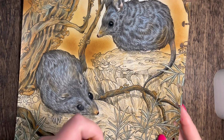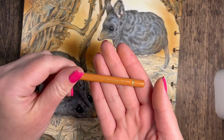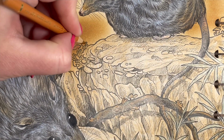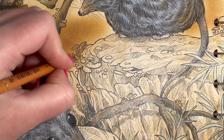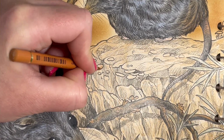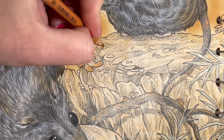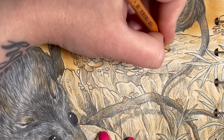So first I'm going to pick out all the mushrooms. These little mushrooms hanging off the edge there, I'm going to go in with the burnt ochre 187. So let's zoom back in again. And I'm going to go in with this hard pressure and just pop this colour down on those mushrooms. I think they're bits of rock as well, so I'm going to just pop a bit on those as well.